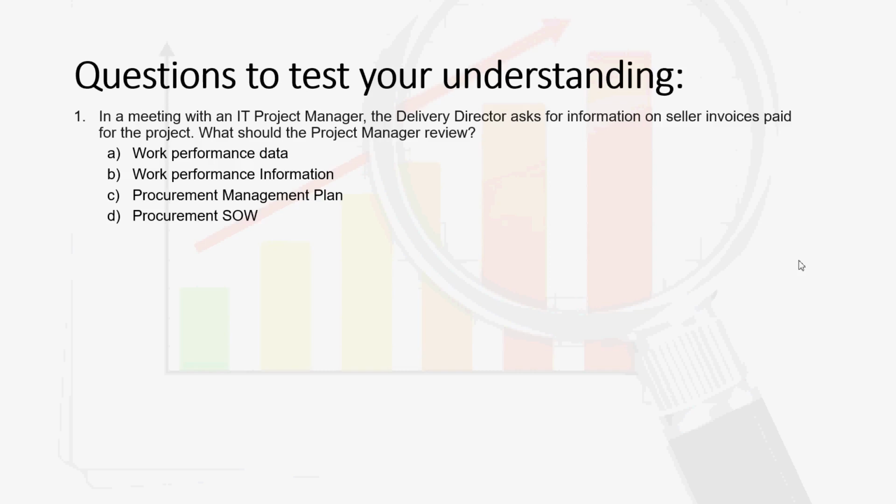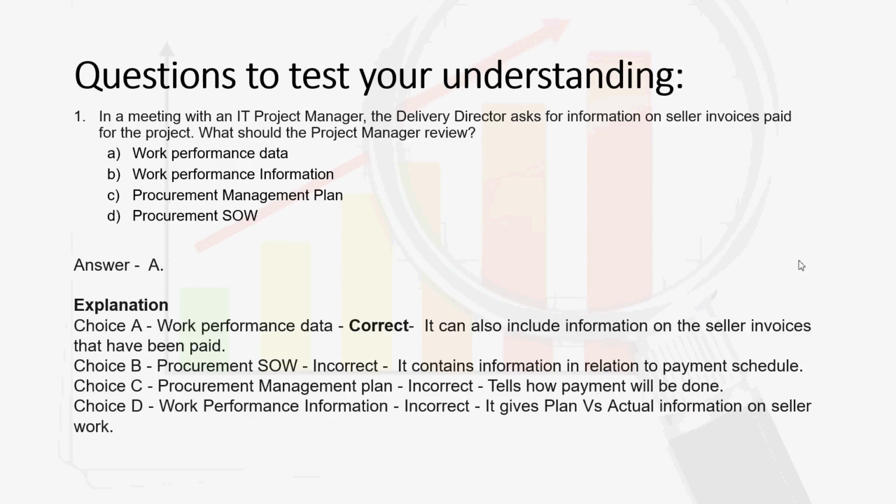Again, why not procurement management plan and why not procurement SOW? So why not procurement management plan? We can look at the explanation here. Procurement management plan will tell me how the payment will be done to the vendor, and procurement SOW will tell me the payment schedule to the vendor.